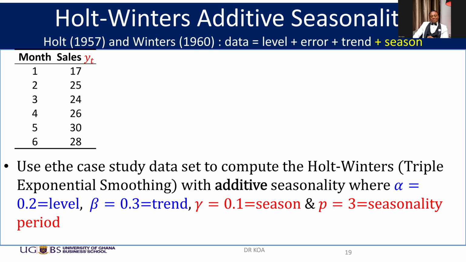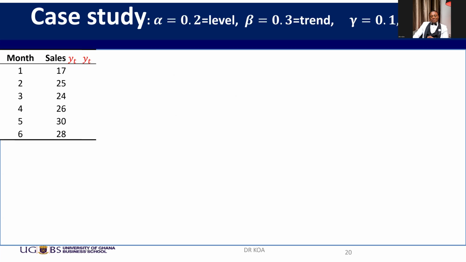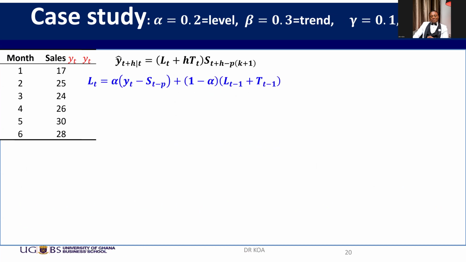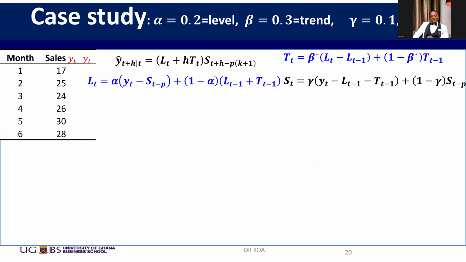So how do we start our computation? Well, the first thing to do is to have our formula there for each one of them. These are our formulas. Remember, these are additive that we are calculating. Nothing has changed. Everything that you are seeing here is not Hebrew. It's not Hebrew at all because you've seen it before.